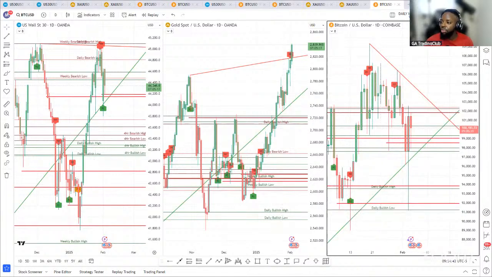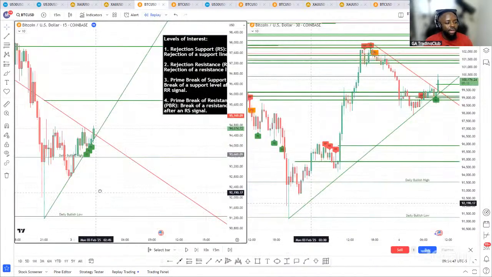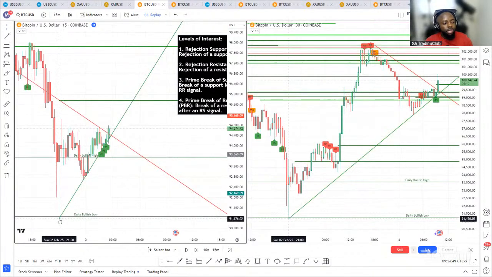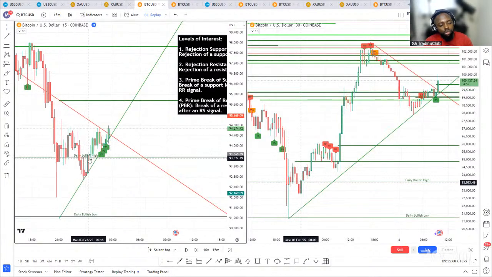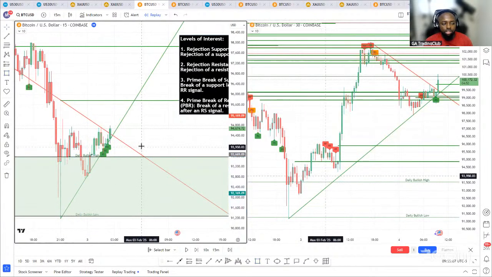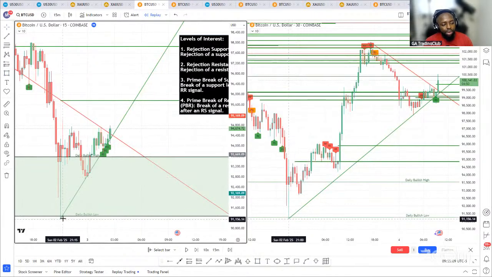Now, when I came in and saw that on the 15-minute time frame, you see how that price point, the 91,225 to 230 area. And you see the wick that came up from that area, and then you see price consolidating above that, between the daily bullish high order block and the daily bullish low order block, right? So price came all the way back down, wicked at the very top, and started consolidating and resting above that daily bullish high order block.